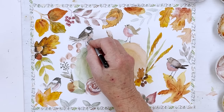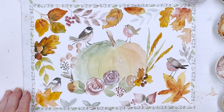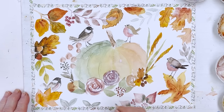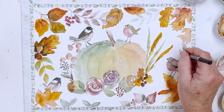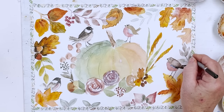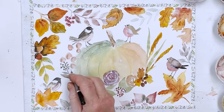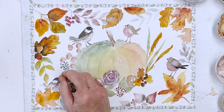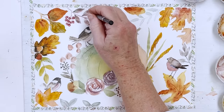This one looks okay. And some of the stems have disappeared, so we need to just replace those, like these here, and some stalks for the berries. Some of them I didn't put the veins in, so we'll do that. And just these little bits of contrast, which I think is quite nice to do with a watercolour pencil. That just livens things up a bit.